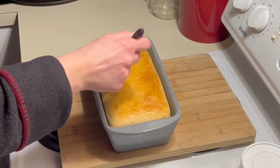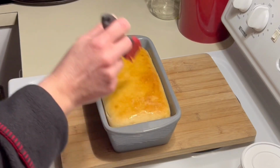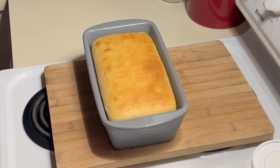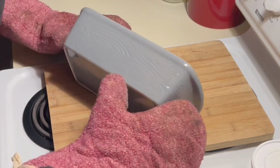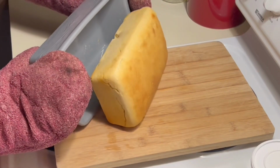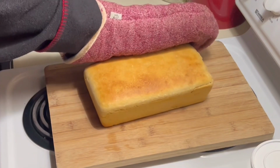I hope you have enjoyed today's video. I hope this is helpful, and like I said, very basic. I think this is a beginner loaf of bread, and anyone can do it, and before long you'll be making all kinds of exciting things with your sourdough, from cinnamon rolls to muffins to English muffins, pancakes. There's just so many things that you can do with this beneficial sourdough starter.